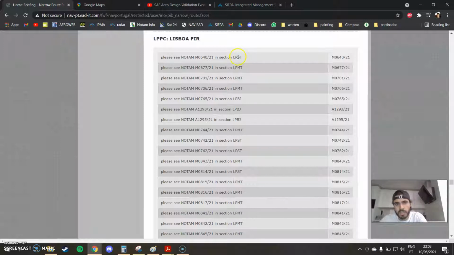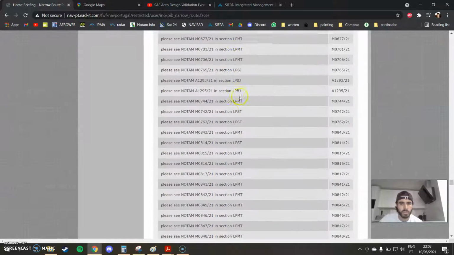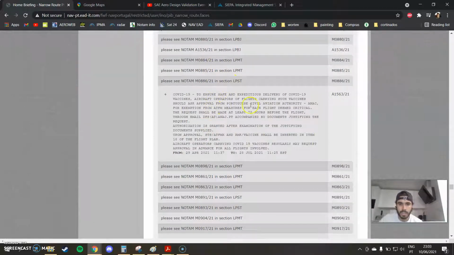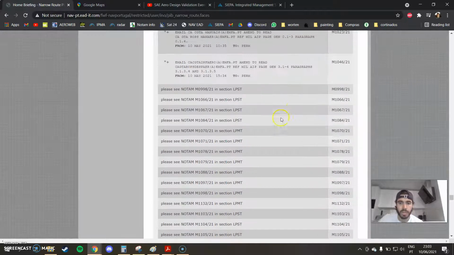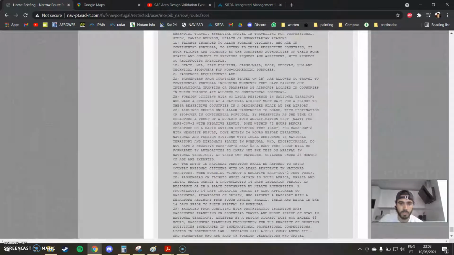For instance, for Sintra, there's a NOTAM that is not shown here because it was already shown in Sintra's aerodrome NOTAMs. So they just erased it and give you only the feed information that is not already present in the aerodrome section.